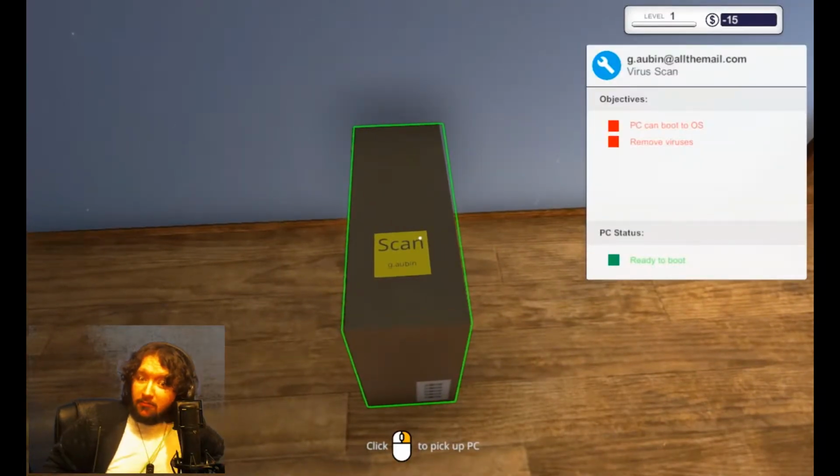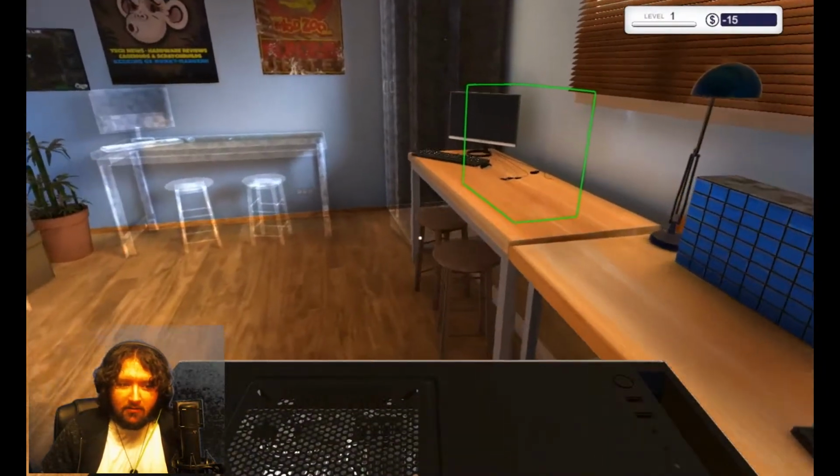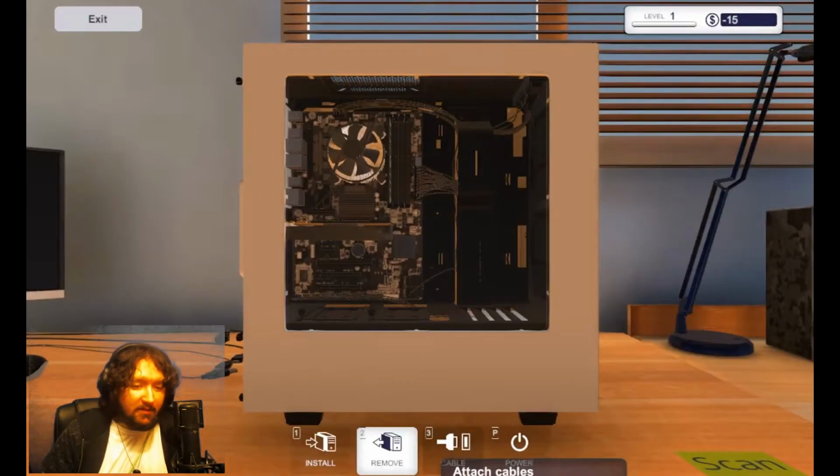That's your problem. Your PC's cardboard. Oh. That is the quickest unboxing I've ever seen. Alright. What we got? Plug the PC in. For this job, you need to run a virus scan. Press 3 or the cable button and plug the monitor, keyboard, mouse, and power in the back of the PC.